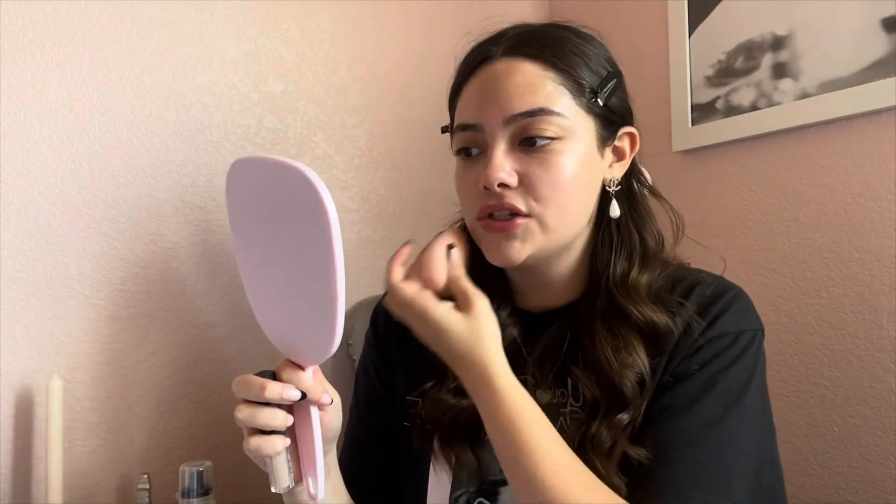Shout out to my cousin Laxie if you're watching — shout out for giving me the NARS concealer! As much as I love it, this one matches more of my foundation color. I do think my foundation is a bit too dark; sometimes in the summertime it matches. But this NARS one in Vanilla is like perfect for my skin — you can't even see the redness anymore. I'm really glad she gave it to me because I'm gonna go buy more, especially for the days that I don't feel like doing a full face of makeup but just want a bit of coverage.